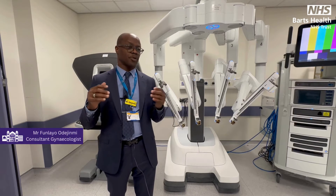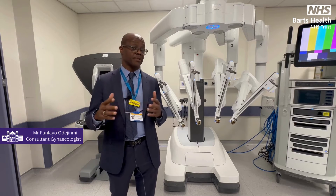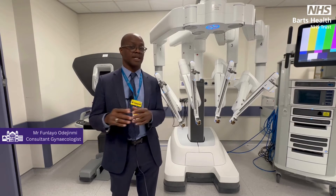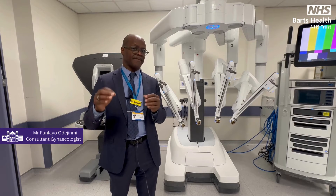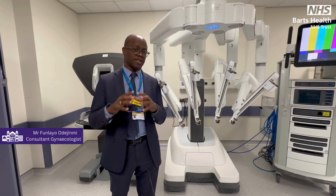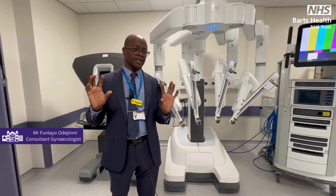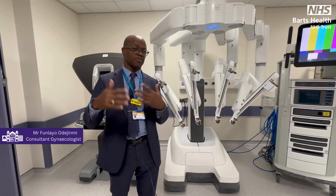The robot in itself is just a tool. Most surgeons are experienced at what they do as it stands at the minute. What the robot does is actually add that finesse to surgery — so you see better, it's up close, it's in 3D, and you get these seven degrees of motion, because the human wrist can only move so far.